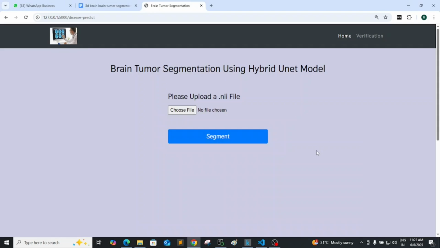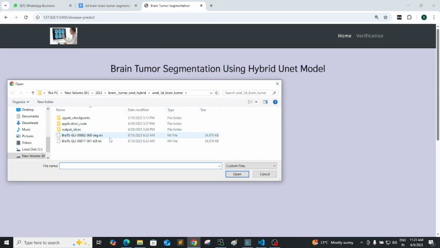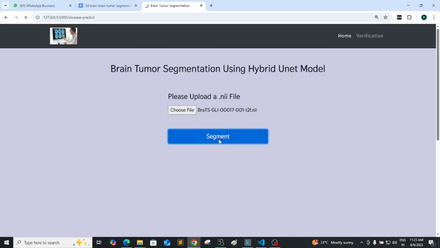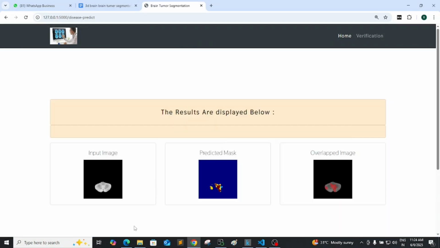Hi everyone, today we are going to demonstrate a project called brain tumor segmentation, or brain tumor detection, using deep learning. Finally, we will have an interface like this. When you upload a 3D image, we are going to segment it and show which area of the brain is actually causing the tumor. We will show you this entire web application, how we built it, what features are within it, and how we integrated the model and everything.